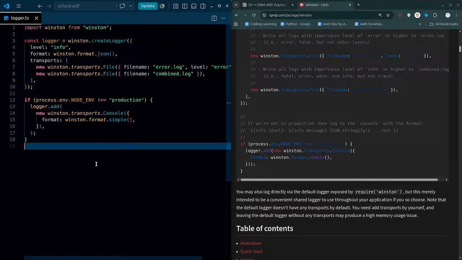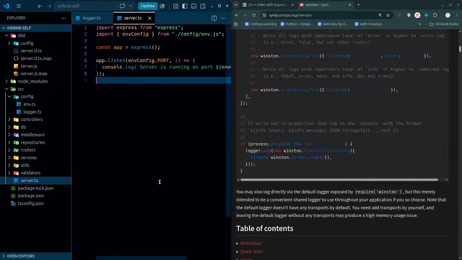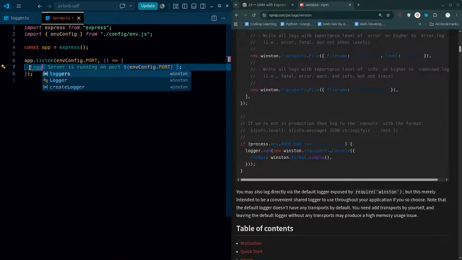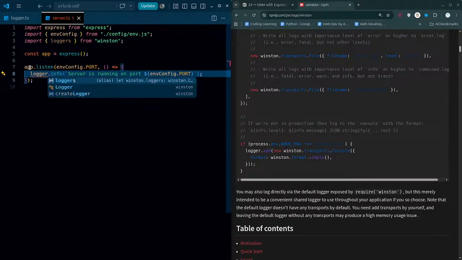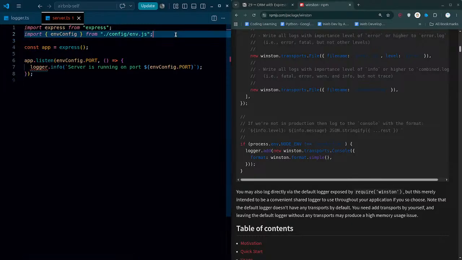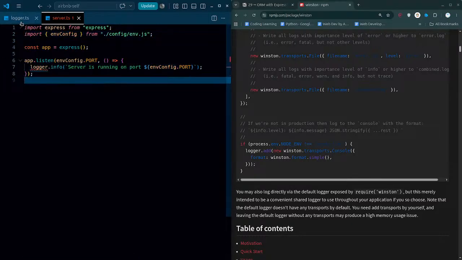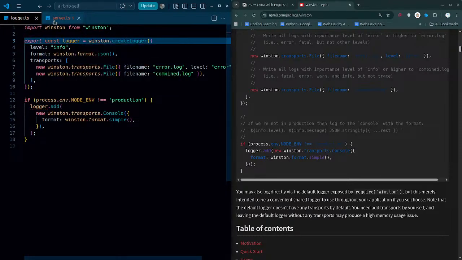Alrighty, so whatever we had to do, we've done it. Of course, we have to make it better and all, but before even that, if I just have this here, logger.info, logger, okay, now it's gonna be alright.